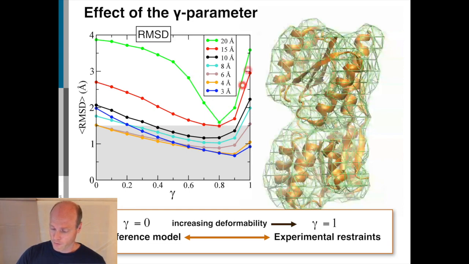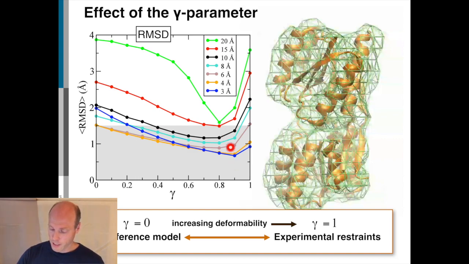At the 20 angstrom map, it's very pronounced. The optimum gamma value in this case would be 0.8, and you see also that there is a slight shift in the gamma parameter. So if you go to higher resolution, for the 3 angstrom and 4 angstrom map, for example, the gamma parameter would be a bit higher, and that's of course understandable. So this is the best gamma parameter, I should say. We plotted here the RMSD towards the correct structure. This is all simulated data.